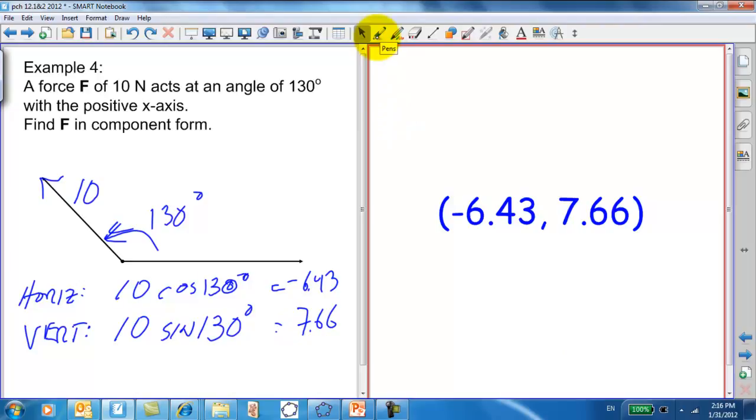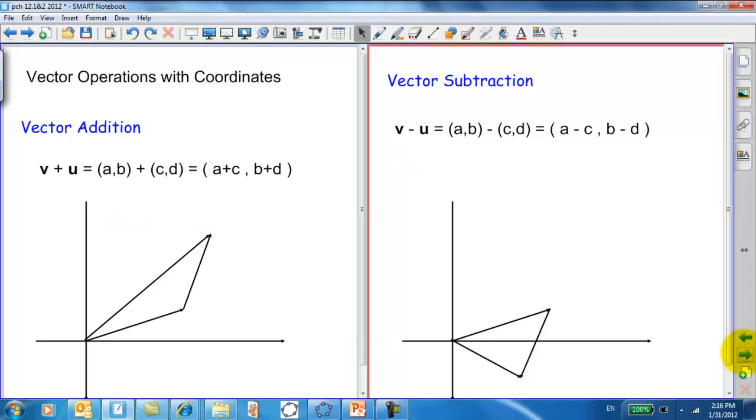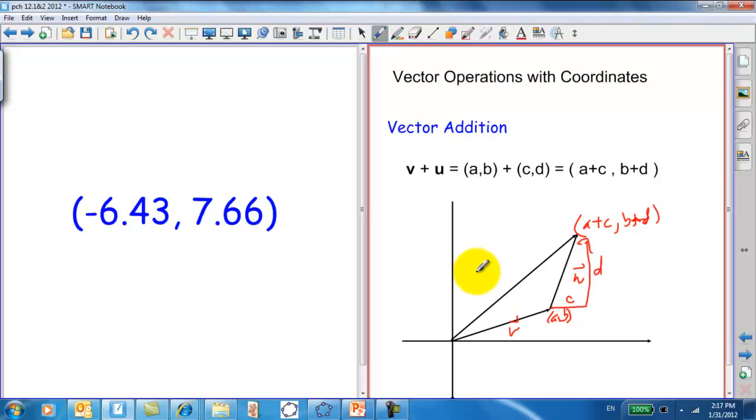All right. Now, example. Vector operations with coordinates is so much easier. Oh, look at this. Check this out here. Here's our vectors v and u we're trying to add up. Here's vector v and vector u. And if I have the component form, like this is a comma b, and then I'm going to go over another c and up another d, so this is a plus c comma b plus d. Because basically what I did here with vector w, I moved it out of its usual standard position starting at the origin over this way, and this means go over c and up d. So that's why we added c on. So here's v plus u.